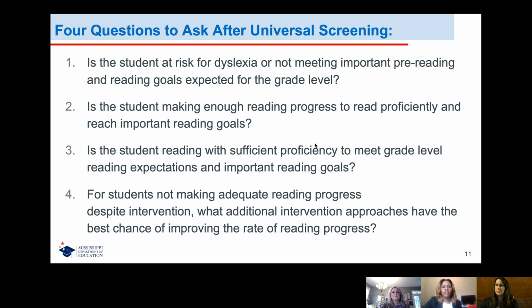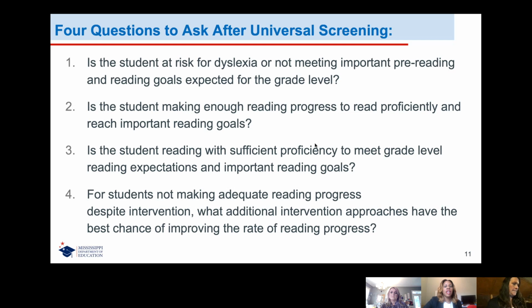So the National Center for Improving Literacy provided these guiding questions after administering the universal screening. It is so important that we understand as educators that multiple data points must be looked at to determine the best route for interventions for our students. These guiding questions are listed as follows.